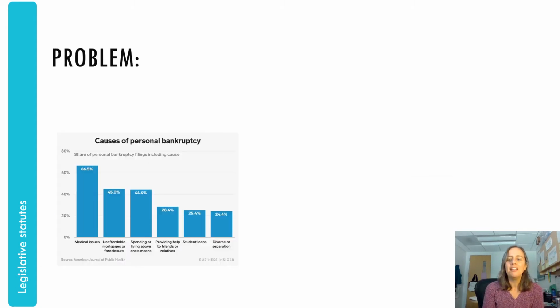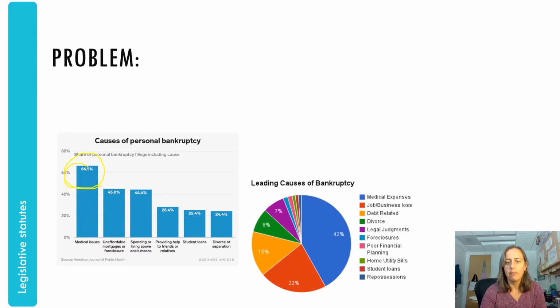All right. So why did we pass this law, right? What was the problem? Well, the problem was medical care is really expensive. I don't know if you can tell, this image is kind of small here, but causes of personal bankruptcy, right? Two-thirds of people who declared bankruptcy said medical costs were a factor. And when you ask what the biggest factor was, far and away, medical expenses, the biggest cause of bankruptcy. So people are going bankrupt because they got cancer or because they had a heart attack, and people were like, this is just not acceptable.